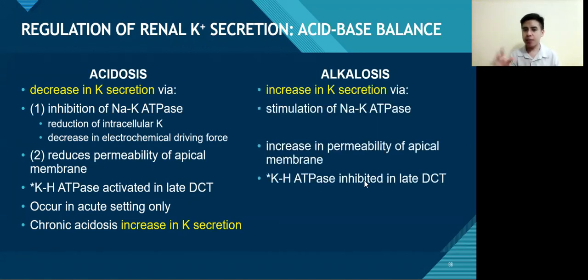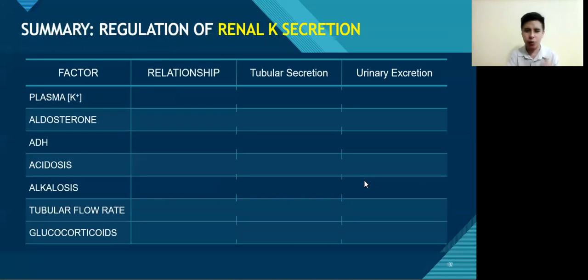In alkalosis, baliktad naman. Now I have to reabsorb potassium. Sinong kapalit? Si hydrogen. Now I have to reabsorb hydrogen. Sinong kapalit? Si potassium. So potassium is being secreted and excreted, hydrogen is being reabsorbed. So alkalosis can result to a hypokalemia or low potassium level. Okay? So ito na yung summary.